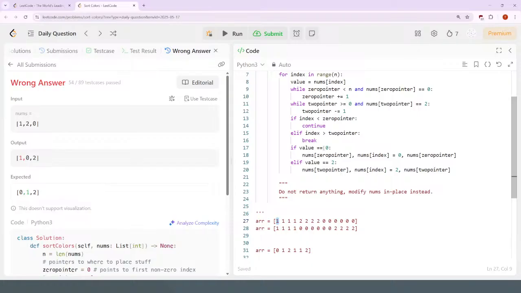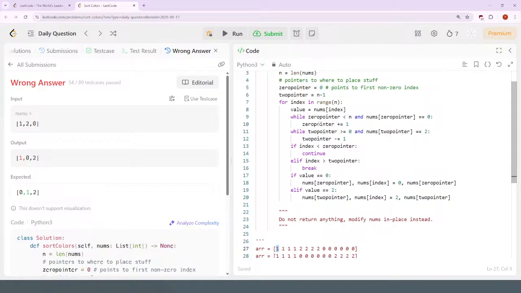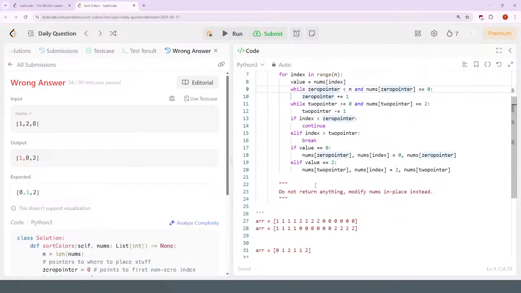Is that the case? I mean, if the value at the 0 pointer, it can't be a 0 because then it would just increment it. The value at the 0 pointer, could it be 2? Value at the 0 pointer, can it be 2?